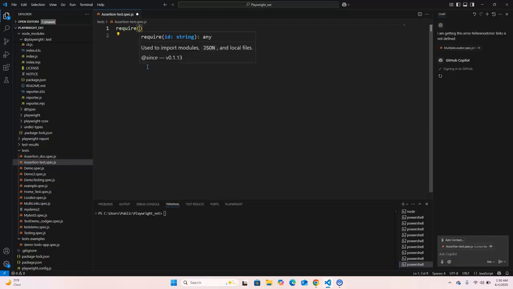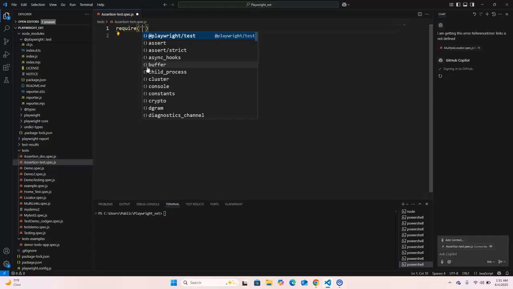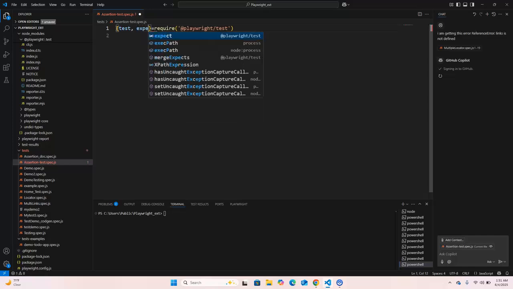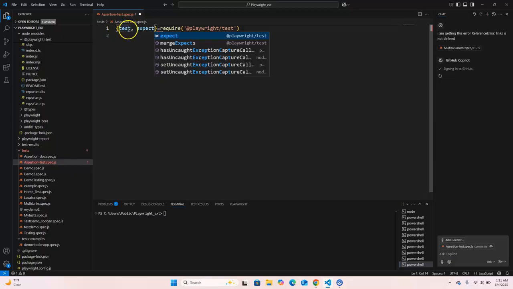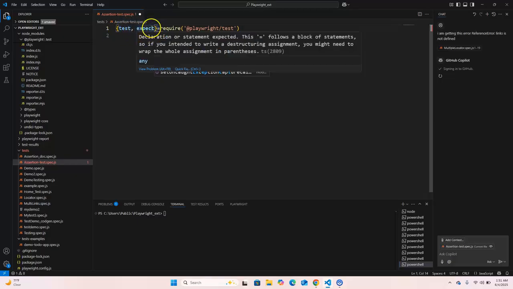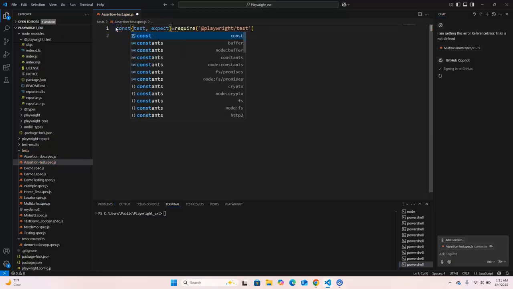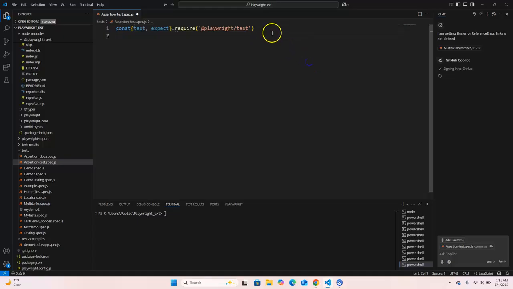In this require method we will import the package, equal to, and provide the function here. test we will use for testing, and expect we will use for validation, and this is const, meaning constant. Here, in the first line, I have imported the package.